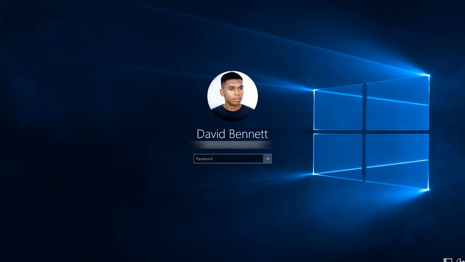So maybe it's just me, but I honestly hate the Windows 10 login background. Now I think it's really cool how they made it with practical lighting effects and everything, but the picture just looks disgusting in my opinion. And unfortunately, there is no simple way to change it. However, I'm going to show you a quick little app that allows you to easily change it to any picture that you want. So let's check it out.